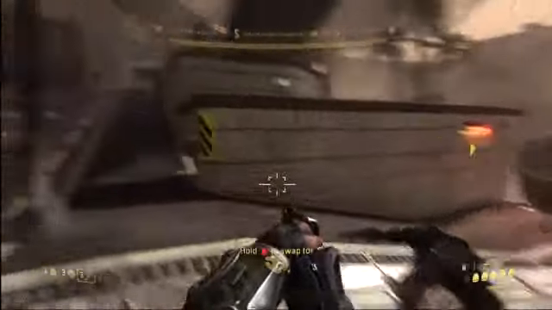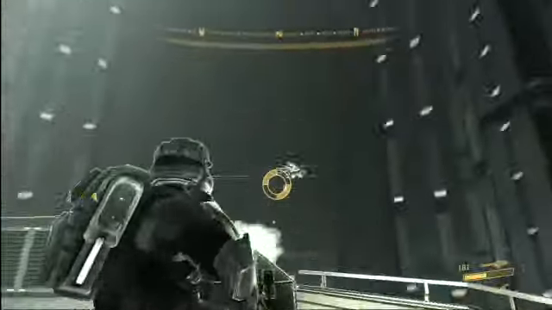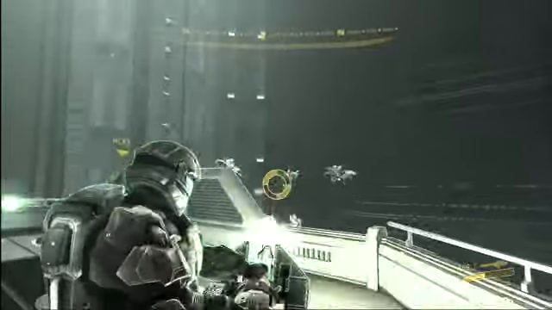This Covenant dropped in behind us. They must know this is our rally point. Where the heck did these buggers come from? Underground tunnels are filled with the dead men. We got ammo and weapons on the high ground.